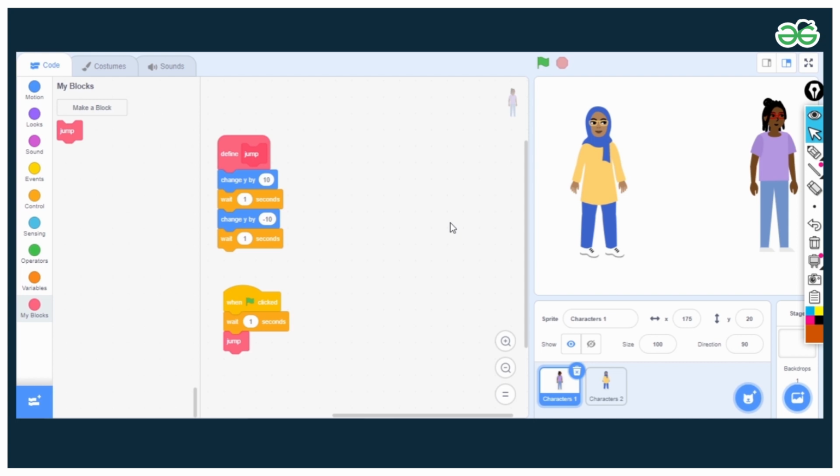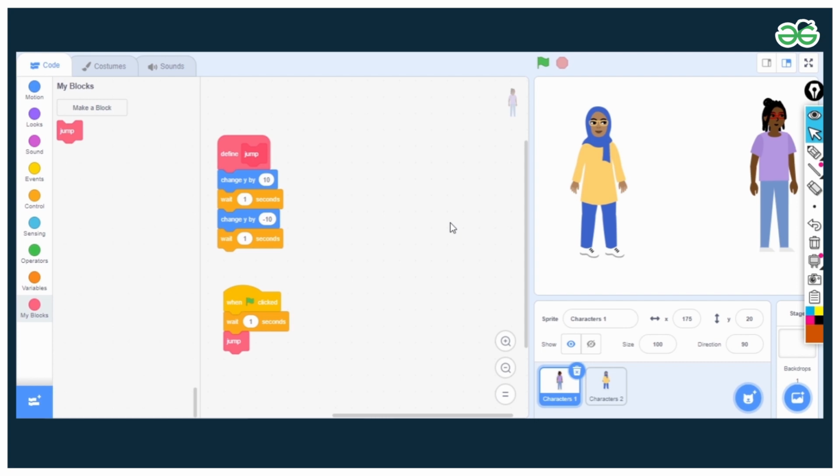First of all, we'll see how to work on the characters, how to make those characters converse with each other, and how to add different scenes inside the story, right? So let's start with it. We'll be having an activity here that will help us experiment with the make a block feature in Scratch.